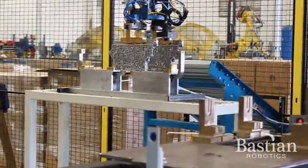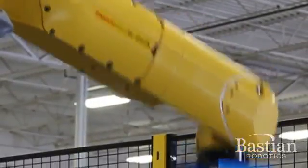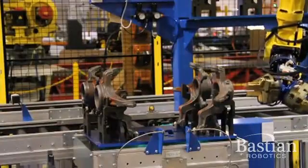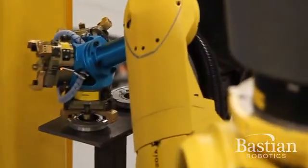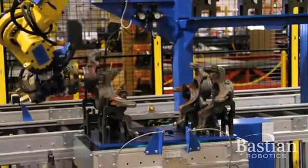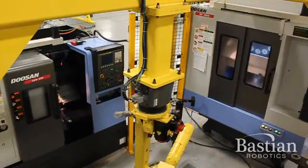After acceptance, Bastion Robotics will take turnkey responsibility to install the system on the customer's factory floor, ensuring that an on-time production start date is achieved. Bastion Robotics is versatile and committed to providing the best automation solutions in regard to cost, system throughput, maintenance, operator interfacing, and total turnkey responsibility.